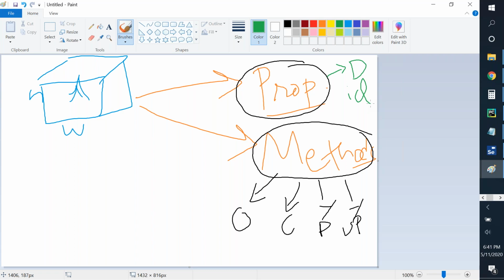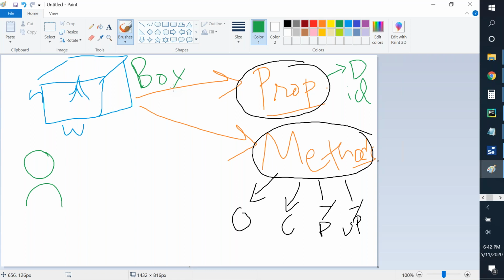Now for the same instance, if I take a human: for a box, the properties are height, width, length, and maybe a color or weight as other descriptions.